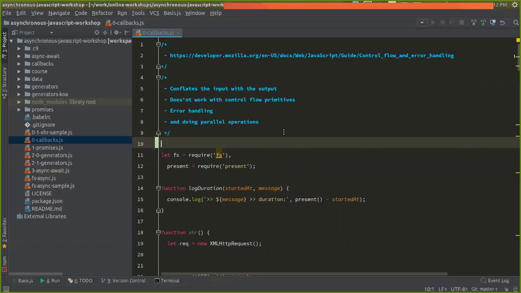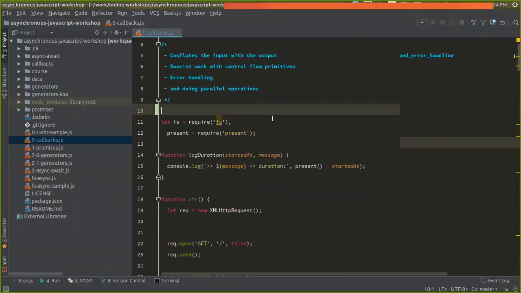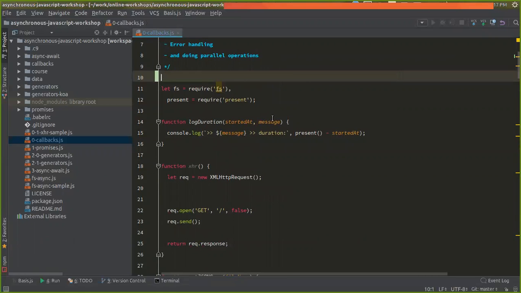So back in the day, when we didn't have Node.js, the first glimpse, the first time that we experienced the concept of a callback was when we had to set up, as I said before, an XHR request, XML HTTP request. And the way that it worked was quite interesting.